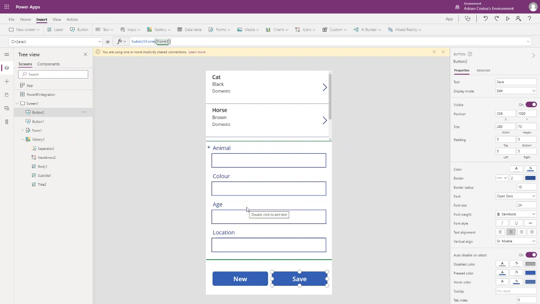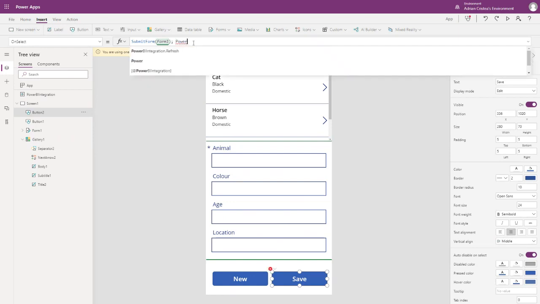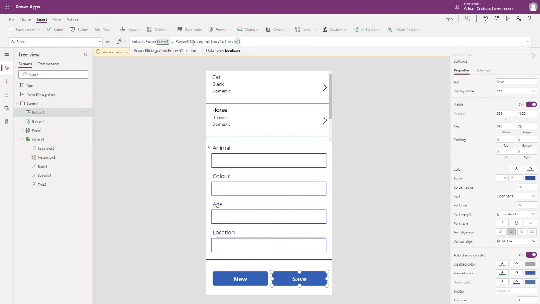But now, if we only let submit form, it will definitely save the data back to the data source. But what it won't do, because as you can see, the data source for this whole app is Power BI integration, is what we want: straight away after we add or modify an item, we want that to go back to Power BI. So in order to do that, we have the Power BI integration refresh.